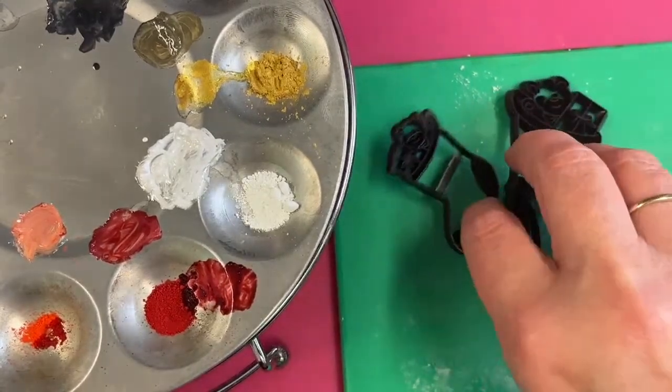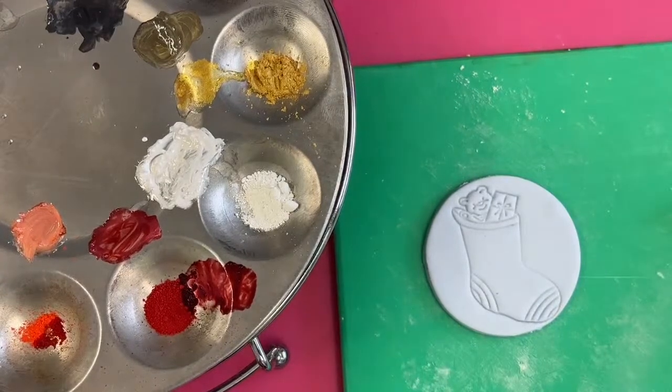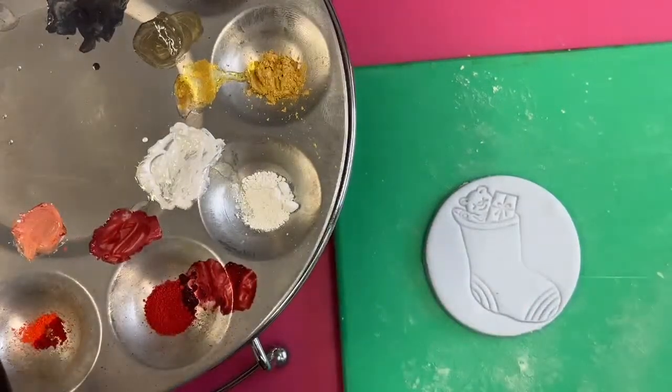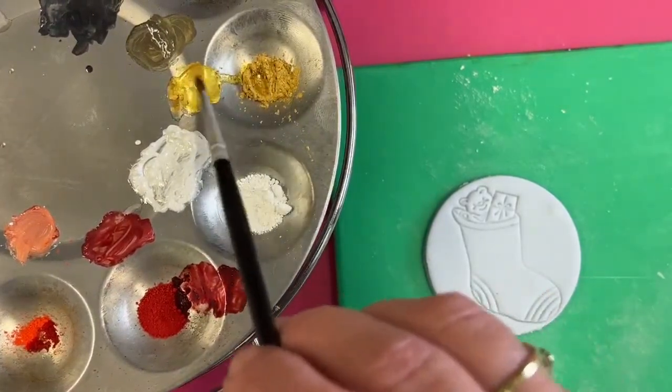This one's got a little teddy sticking out the top, and actually it's quite a nice one for me to be able to show you what the luster colours are like, because the luster colours paint really differently to everything else. So let's have a look at those next. We've done a little bit on the headband. We're going to go up a brush size. We're going to go up to paintbrush number 2 because we've got a bigger area to cover, and we're going to grab some gold paint.